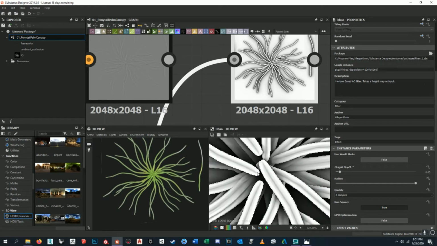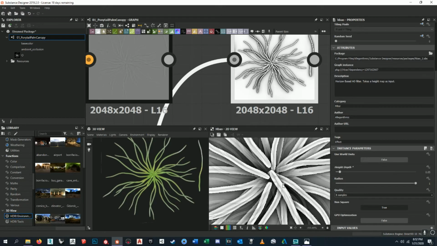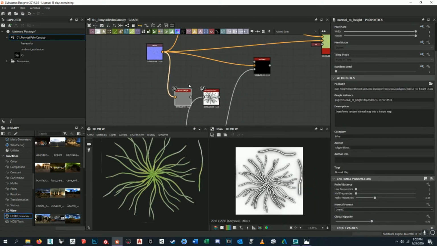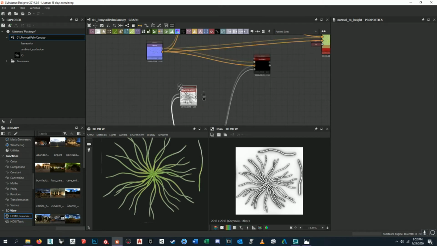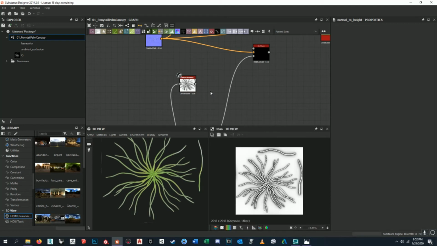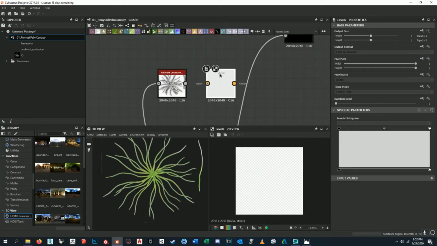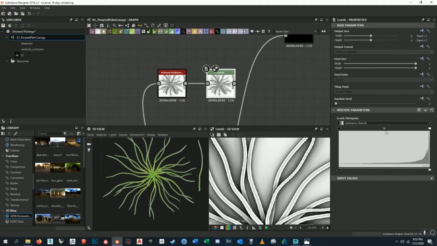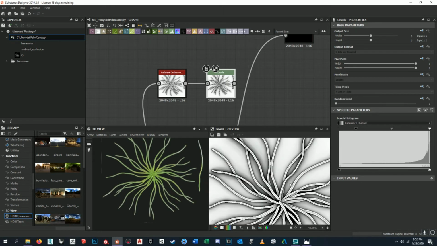And I think I might want to crunch these values down a little bit as well. So let's get rid of this first. And the way we can do that is we can just pipe it through another levels node. So let's try this. Let's say that we want our blacks to be a little bit more prominent.